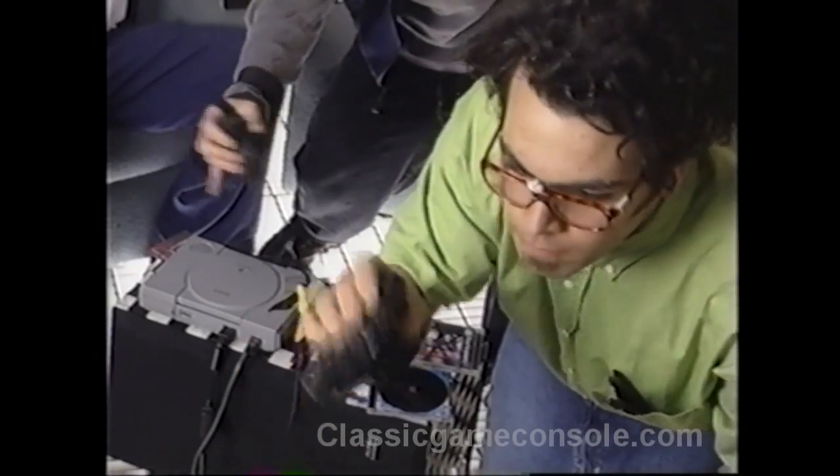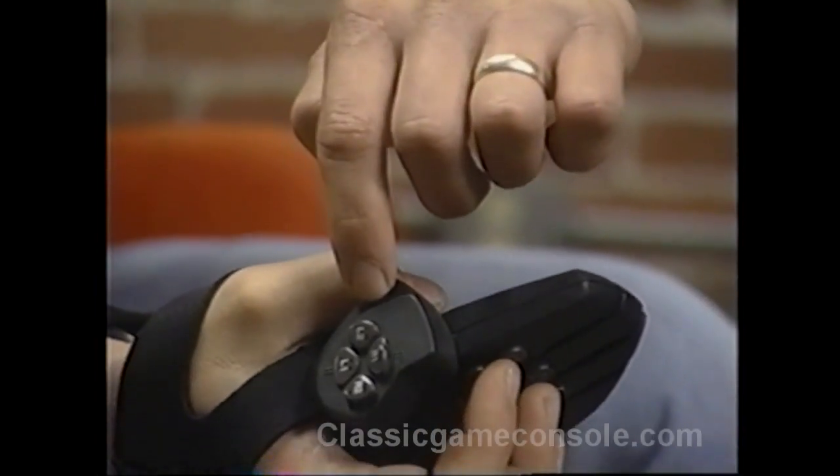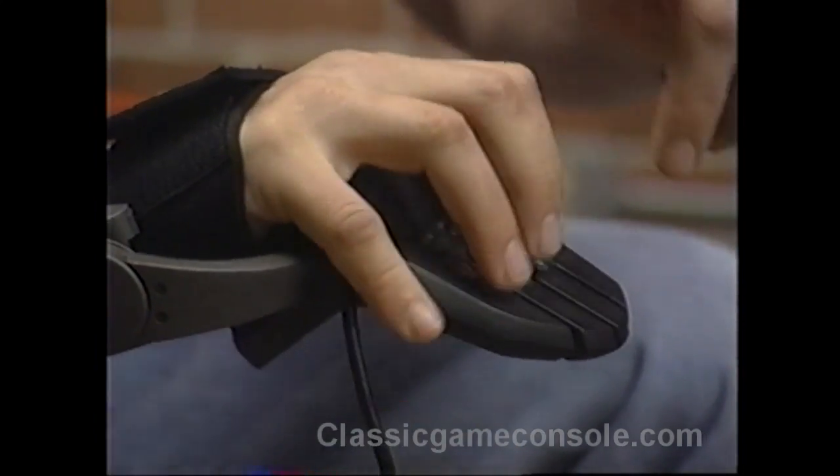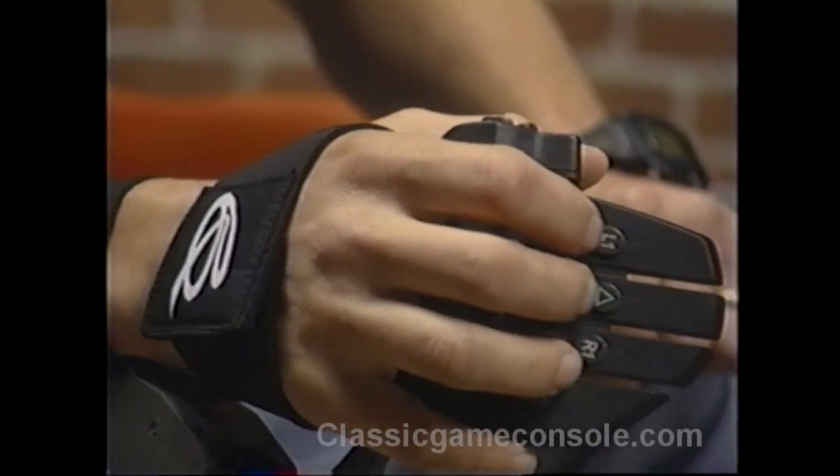Some people find that the glove feels like it's getting away from them at first when they're moving around. There's a thumb rest here and a pinky rest here on the glove. So by lightly resting your thumb and pinky against those areas of the glove, you can hold on a little bit better and get better control.